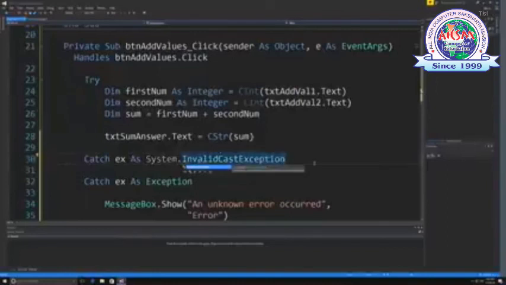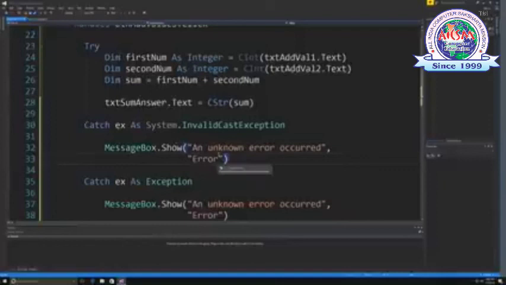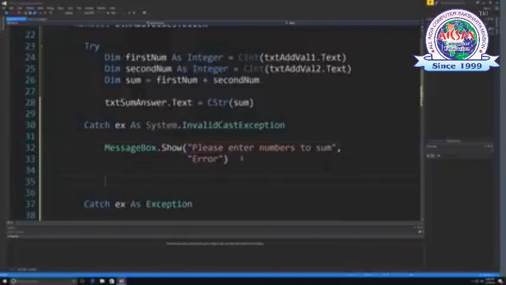And then for this one, I'm going to come down here and have a message box open, but this one is going to be more specific. What it is going to say is, please enter numbers to sum. And I can just leave Error there as the title. Another thing that's kind of cool is if you would like to print out information in your console for debugging purposes, you could also come down here and print to the console with Console.WriteLine, and do something simple like "an error occurred", just to show you how to write down here in your console window as well.